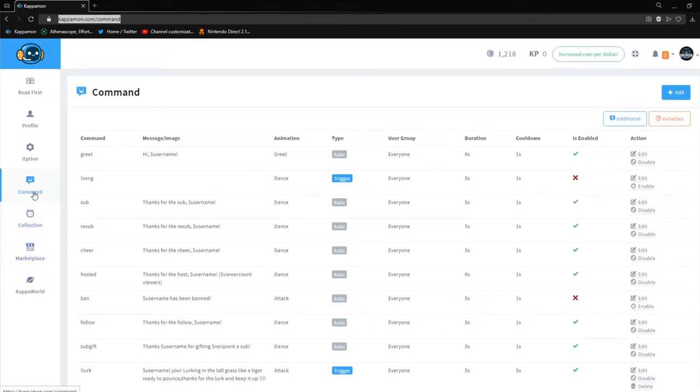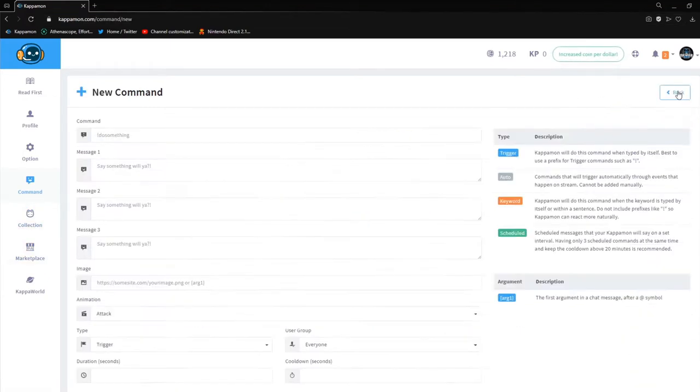So the second point is on how to add a command onto your Kappamon. Firstly, you would go to command, then you would go to add. And once it comes up with this information here, you can type in any command you would like to. So I'm going to add cats. In the first message, you can put down anything. I'm going to put cats are amazing.